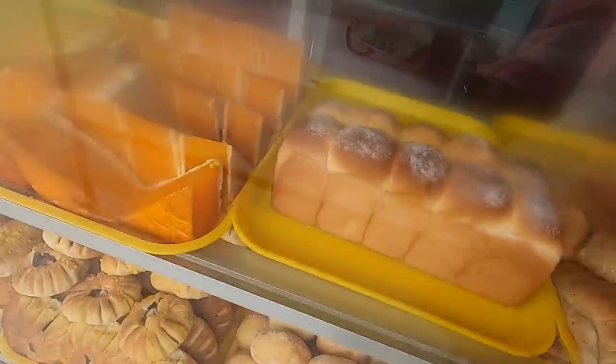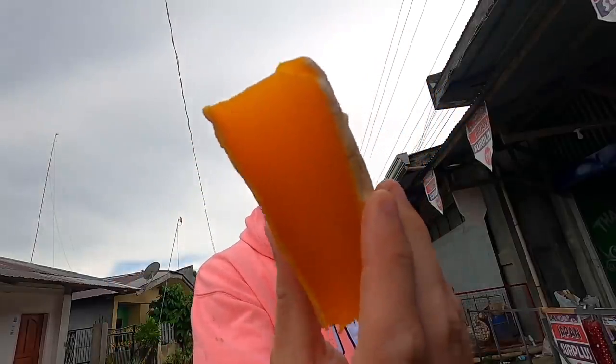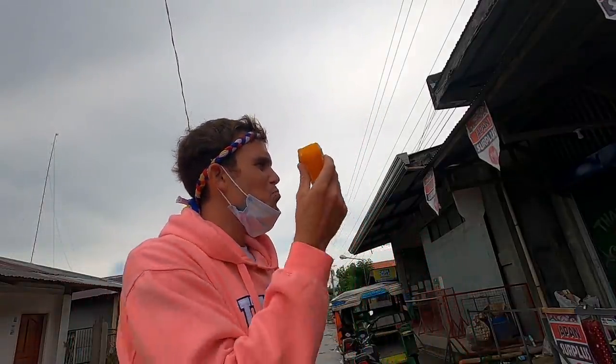Alright, the guys are getting a few things. In the meantime, I'm gonna get something that is awesome. Pineapple pie is life. The best.